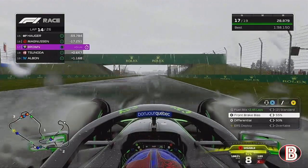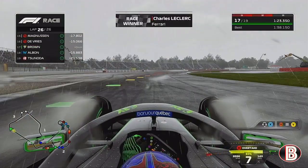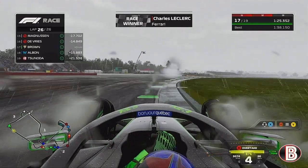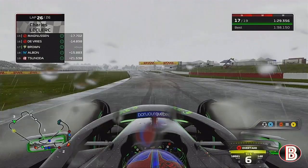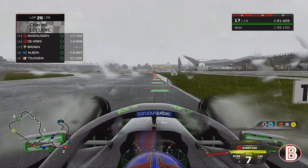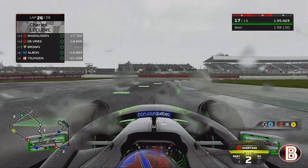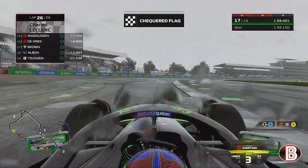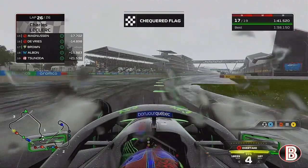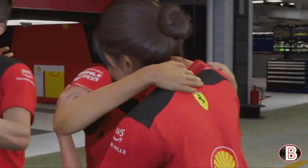Sainz is also in as well, Mark says. Can we pull away though? The answer was yes. We skip all the way onto the final lap. Charles Leclerc has won the British Grand Prix. We've got the gap down to Nyck de Vries to 14 seconds after being nearly a minute behind them. We also pulled out nearly a pit stop to Albon behind. We come up to the line, cross it, and that's P17. What a drive that was to take the win for Ferrari today.